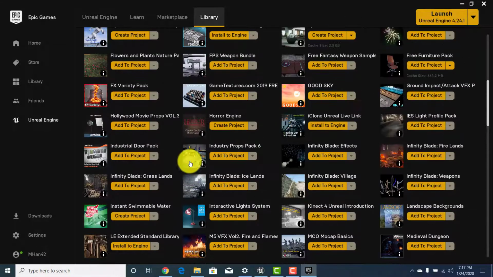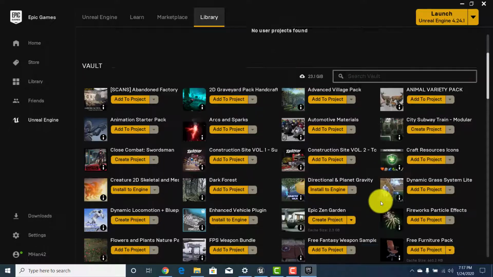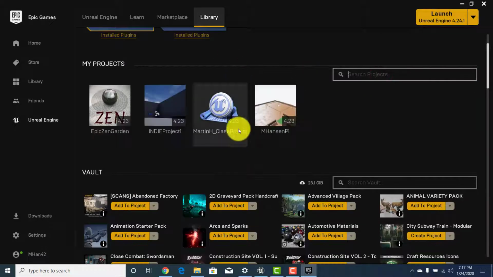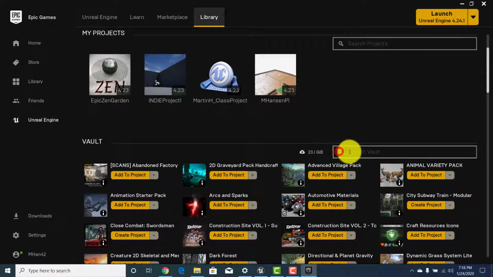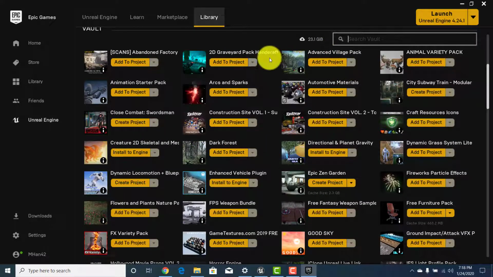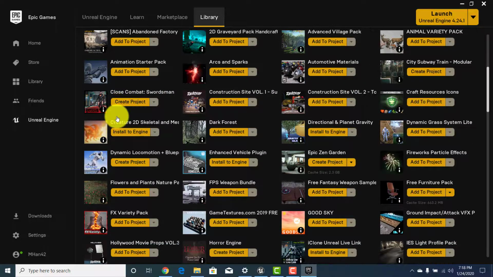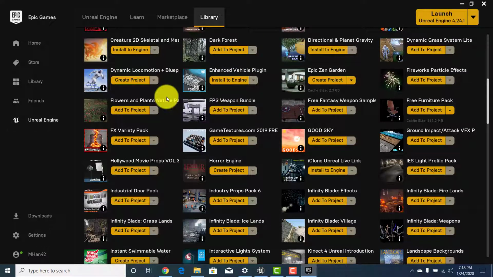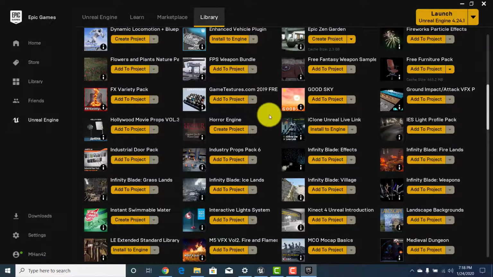And actually I'm going to look for something that I actually do want to use. Let's get rid of that. Oh, I was scanning in the wrong place. I can make it look like a haunted graveyard because I have that. I can make my place look like an abandoned factory. I can make it look like a village pack. I can make it look like a subway on the inside. Some of these are going to be available for you, some of them may not. Some of them may have been part of the monthly offering that is no longer offered anymore.